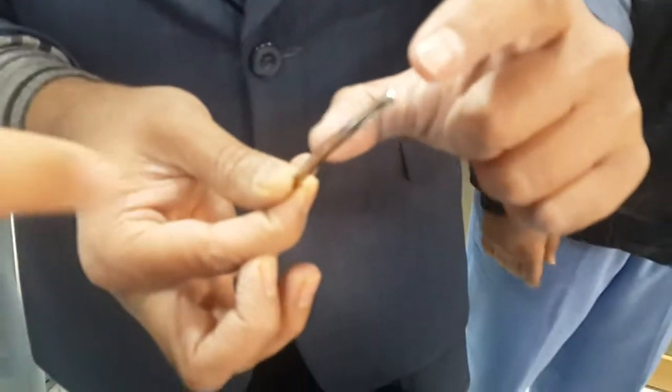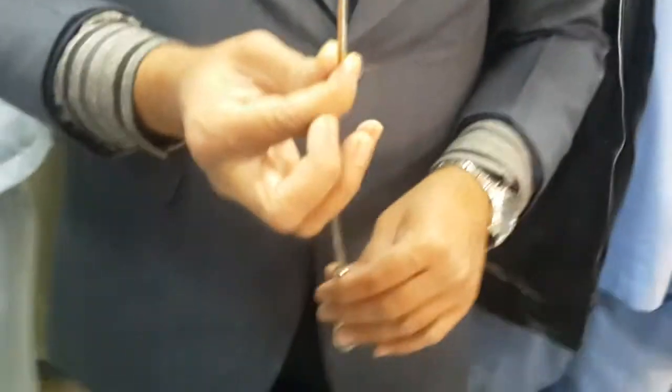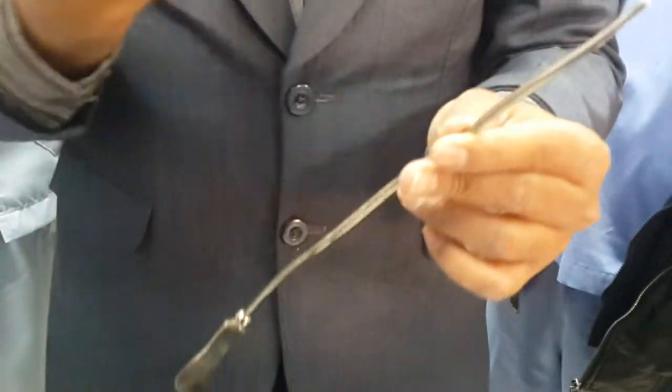Take from here, the same size. Don't take extra or less. I think the doctor said to increase by 2 centimeters maybe. If you want, when you cut the thread, then you can increase.